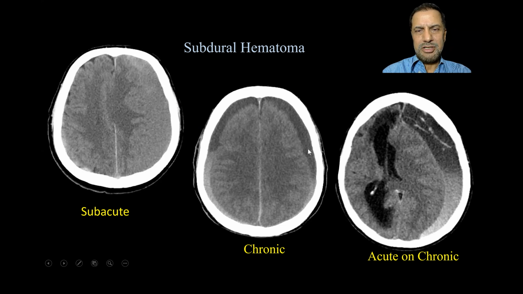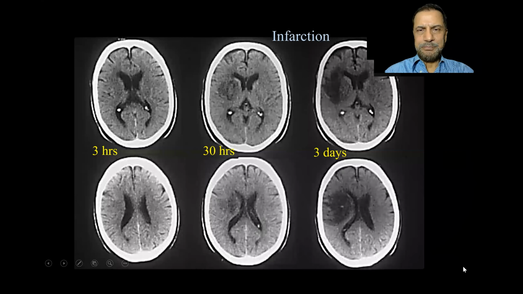But if you see a picture like this, which is a chronic subdural hematoma with a little bit of acute component here, bilateral, more on the left side, but on the right side there is also a little bit of acute bleed. And again, a unilateral, very large acute on chronic subdural hematoma, because there's an acute bleed as well, and chronic blood is there. Lot of midline shift. The septum pellucidum has moved way out. You should measure it from the midline, how many millimeters it has shifted. And then you can also see that there are membranes within the chronic subdural hematoma here.